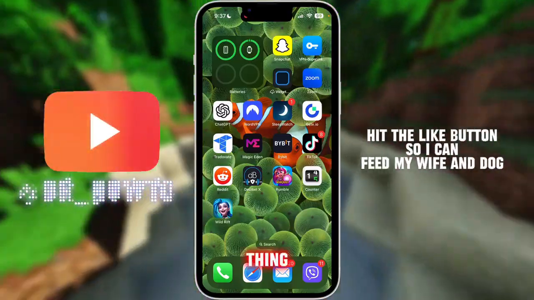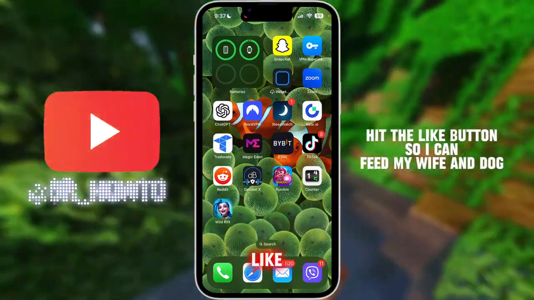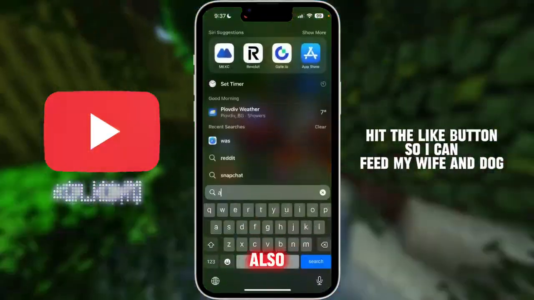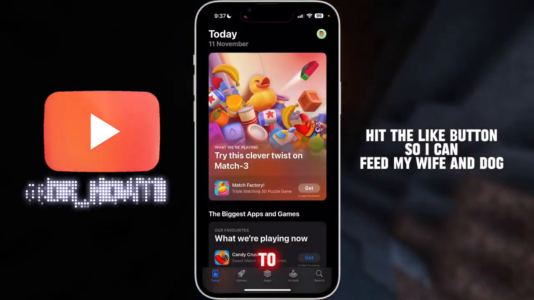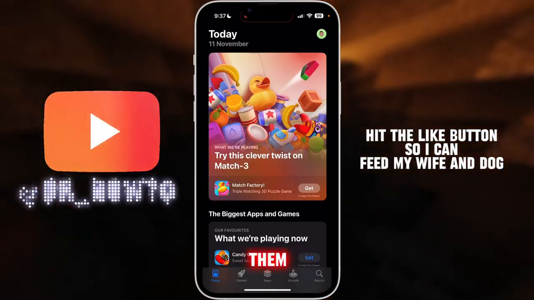The first thing you want to do is have a bunch of apps, right? You want to have an exchange app like Bybit or Binance. I'll have a link for the exchanges in the description down below. And also you want TradingView based on the widgets you want. So you want to go and sign up using the link in the description down below. And then you want to download them from the App Store.